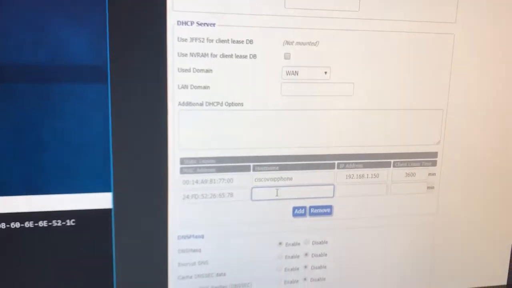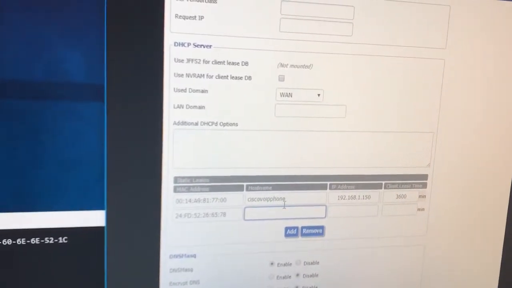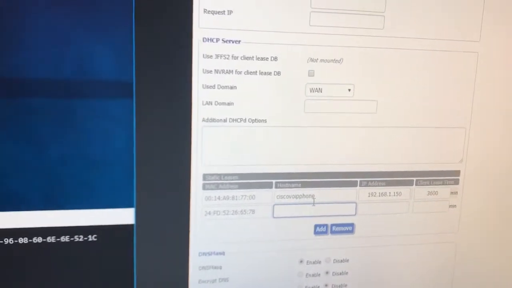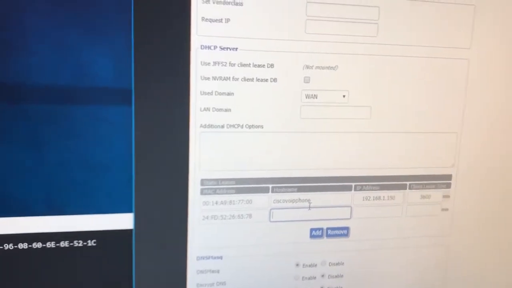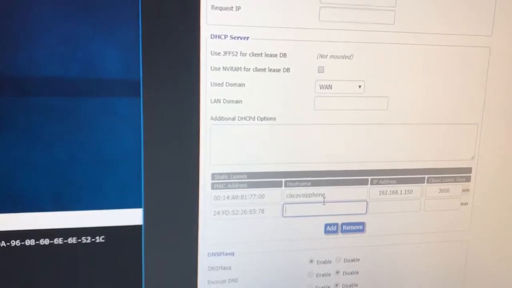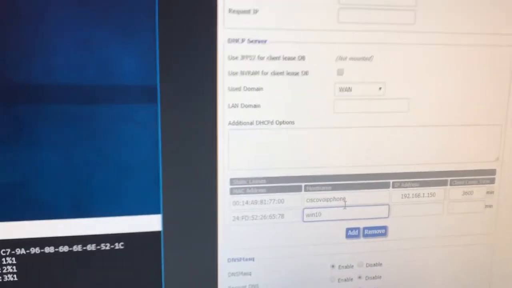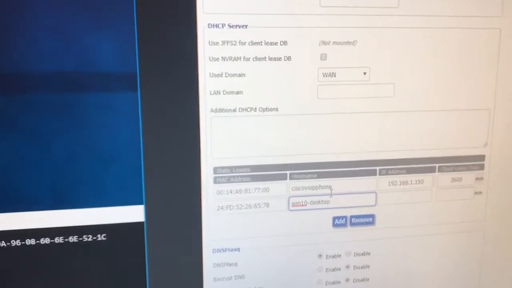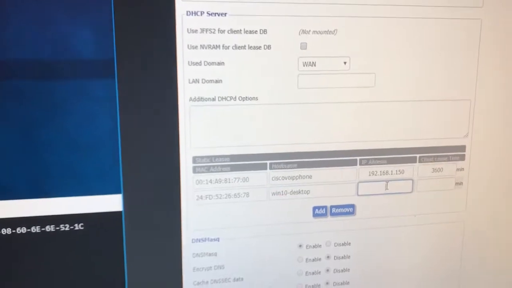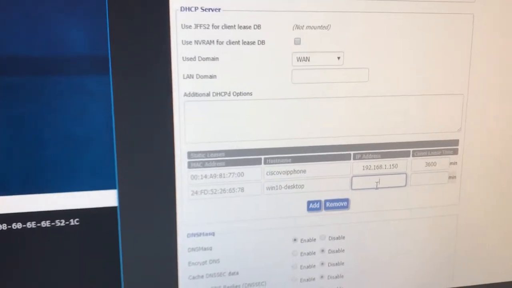Okay. Host name. What do we call this computer? Windows 10 desktop. Big Bruiser, I don't know. Windows 10 desktop. How's that for a name? And what are we going to give it for an IP address?